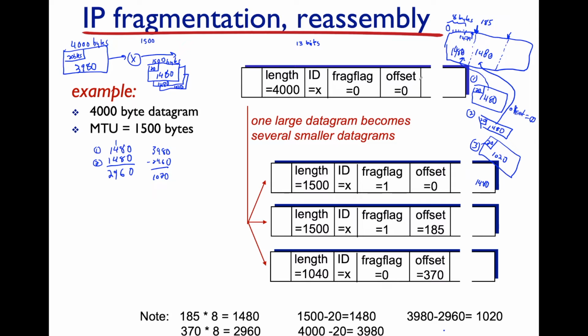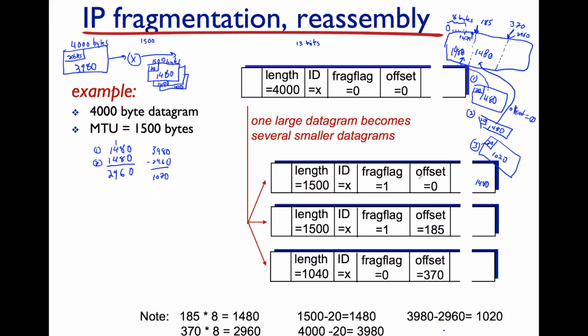Okay, so what is that endpoint of 1480? Well, if we take 1480 from the first one, 1480 from the second one, that position is 2960. That's byte offset 2960. Now let's look at its offset in terms of 8 byte blocks. If we take 370, multiply it by 8, that gives us 2960. Said conversely, 2960 divided by 8 is 370. So that's going to be offset 370.